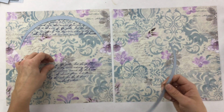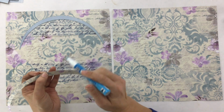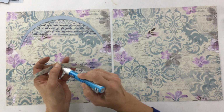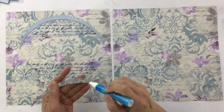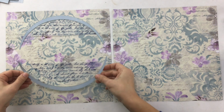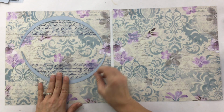This bottom one, we are going to do the same thing. I'm just gonna put a little adhesive around this very edge here so that it sticks to the vellum. Because of course you do not want to put adhesive onto your vellum. It will show through. So you put it onto the frame and put that right over the edge of the vellum.